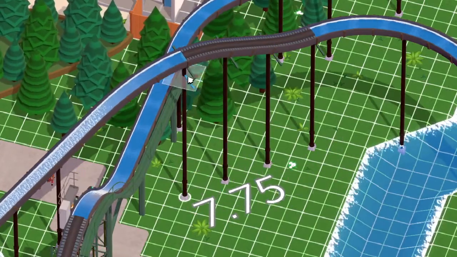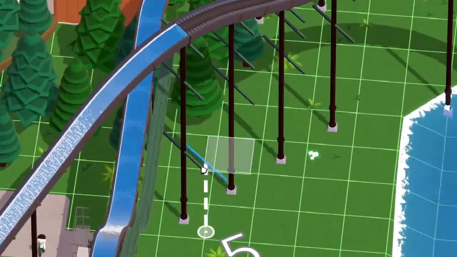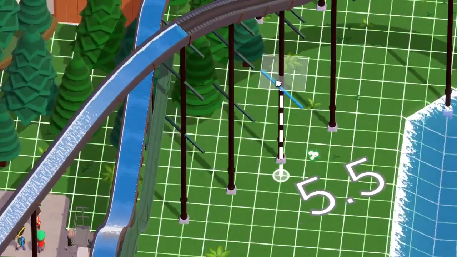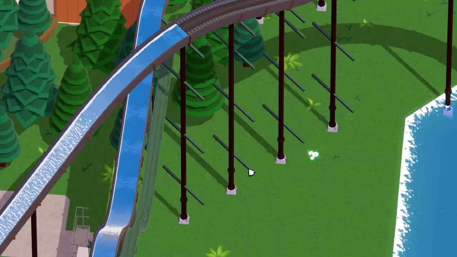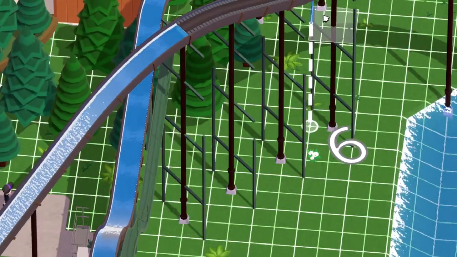So I'm just going to do each of the lifts now in the way I did the first one, using that kind of structured support. This log flume has in total 3 lift hills, which I think is kind of normal for a log flume to have more than 1 or 2.